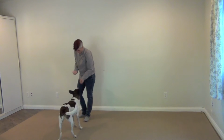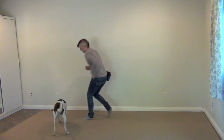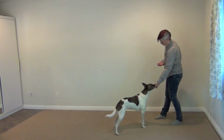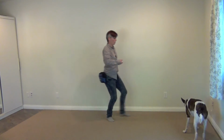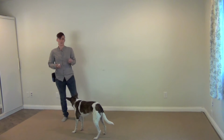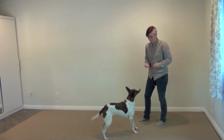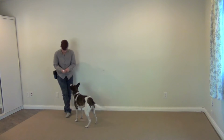Touch. Once your dog is reliably touching your hand, you can drop a treat and back away from your dog so your dog has to approach you in order to touch your hand. The goal here, go get it, Trish. The goal here is to be able to just outstretch your hand and your dog will naturally want to touch it rather than you having to say the cue touch. If your dog doesn't think to touch it, you can go back to using your cue again. Touch. Good girl.